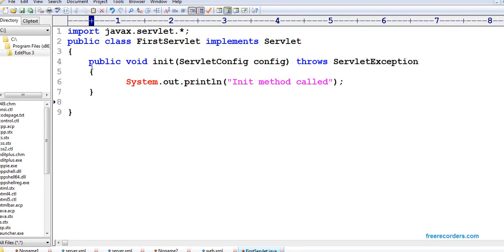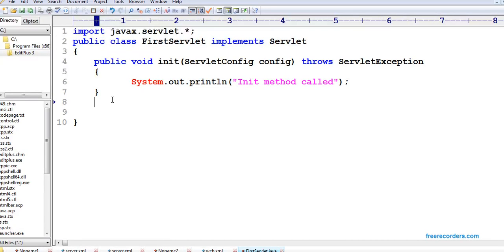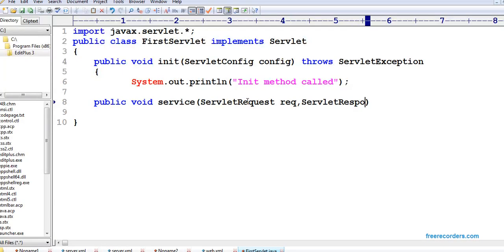Okay. Next, I have one more method called the service method, which takes 2 parameters. One is ServletRequest and the other is ServletResponse, as RS.